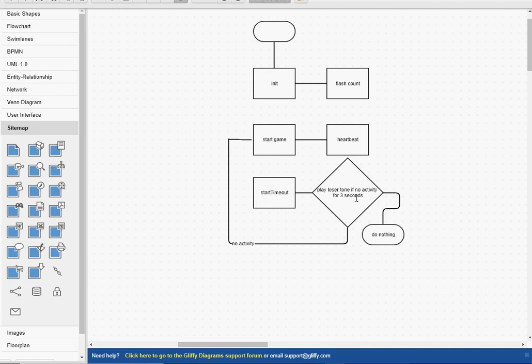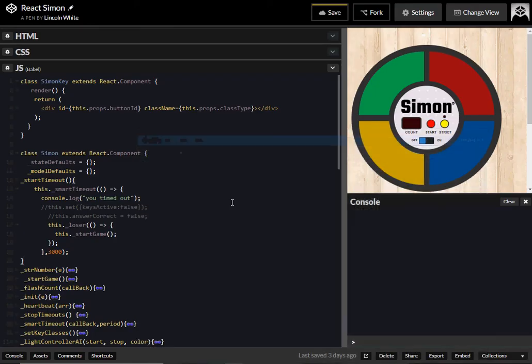And it's going to call a loser tone. So we have to do another function for loser tone. Okay, and that calls it here. As you can see, it's using an arrow function, so you don't need bind this. So what I'm going to do now is I'm going to go and create that loser tone. And as you can see, that'll be the last one. And then what I'll do is I'll go through it again.